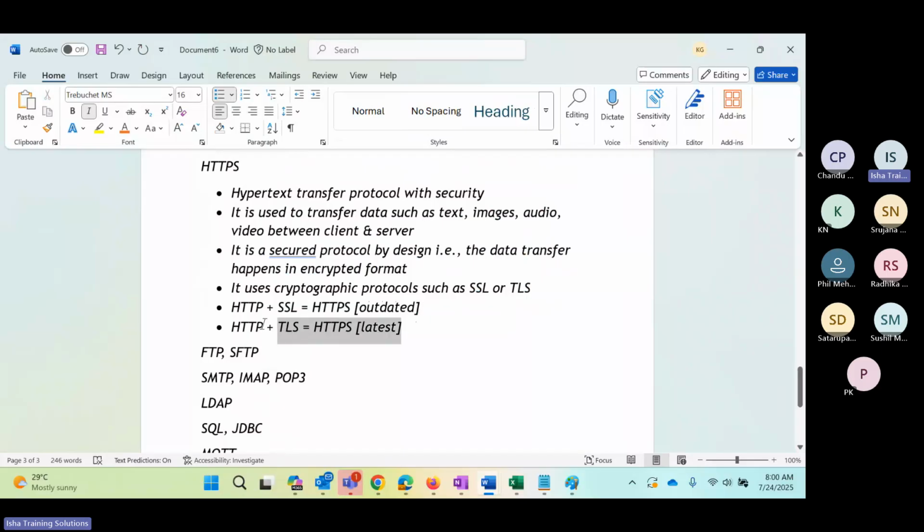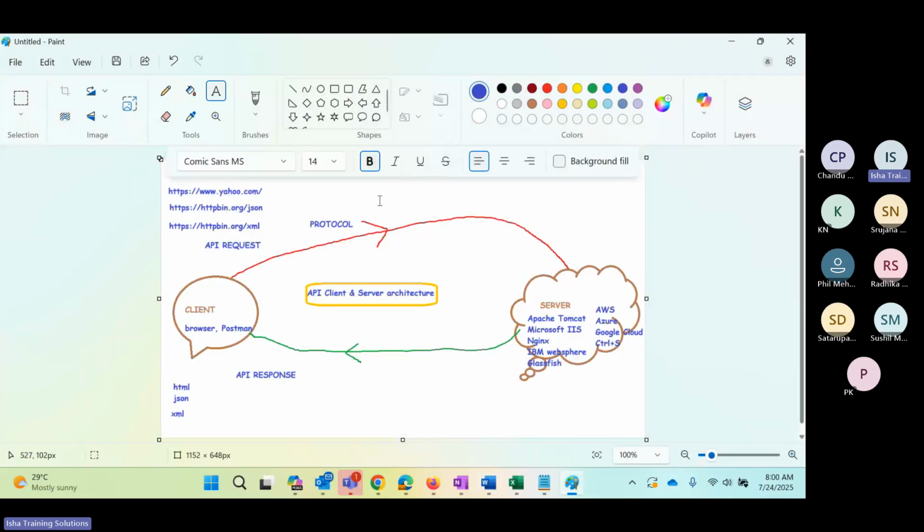So here I have a test case for you. If your APIs are using an SSL certificate, then it's a bug. If your APIs are using a TLS certificate, your test case passes, meaning it's a success criterion. So I'll continue my discussion tomorrow on these protocols. I'm not yet done, but I know that we don't have time now. So I would like to conclude here saying under protocol, we have discussed HTTP and HTTPS. Under HTTPS, we discussed SSL and TLS.